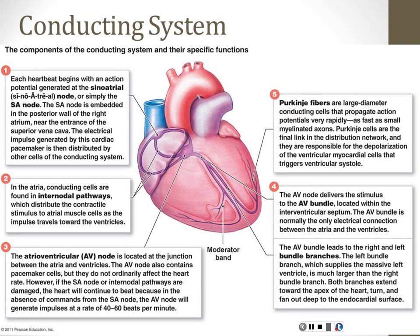Okay? So this conducting system is not trivial anatomy. You've got to know this stuff because many of you are going to go on and take care of patients someday, and there are a lot of things that affect this system, and this system is the center of a lot of cardiac pathology, okay, the conducting system. And I don't really think it's that complicated. You've got the SA node establishes the rhythm, right? How often per minute. The internodal bundles cross through the atria to activate them. The AV node has that delay, and then we go down into the septum with the AV bundle, the bundle branches, and then up into the muscle cells with the Purkinje fibers.